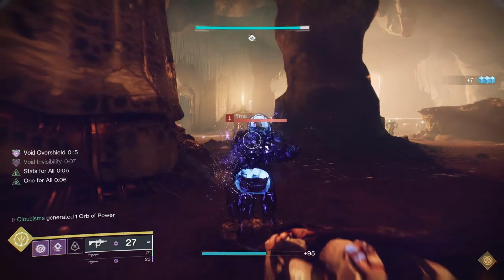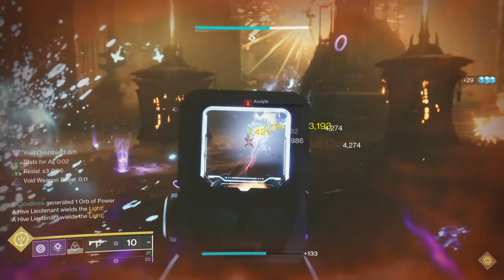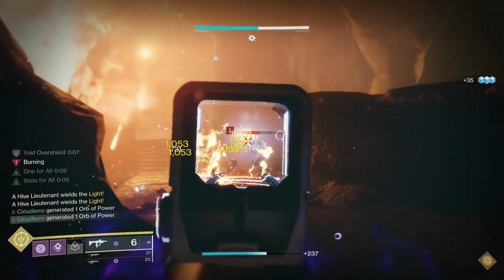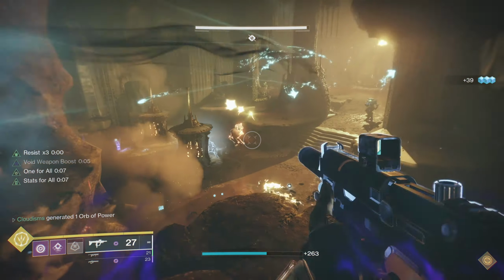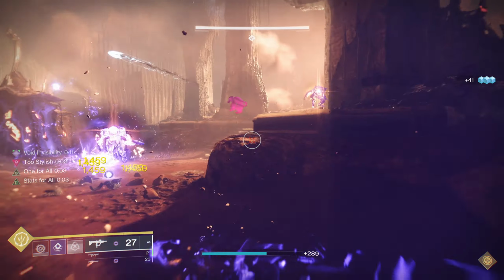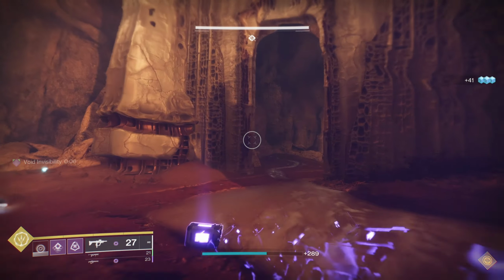And if I wanted to, I can get another well to make my guns do even more damage. I'll get resist, so I can be extremely tanky. And I could run in here and just shred all of these ads. If I wanted to go invisible again, I could just get a grenade kill super easily. Is anyone weak enough over here to be finishable? Doesn't look like it. Okay.